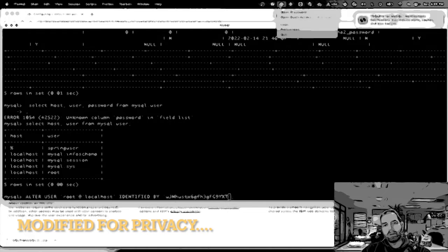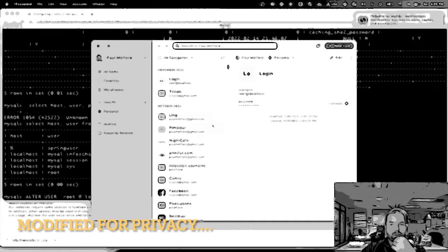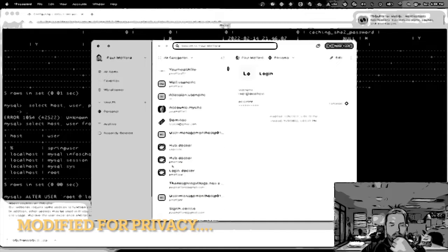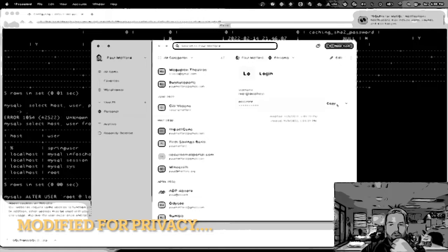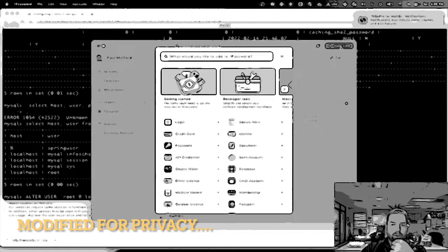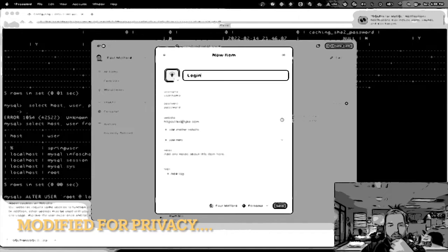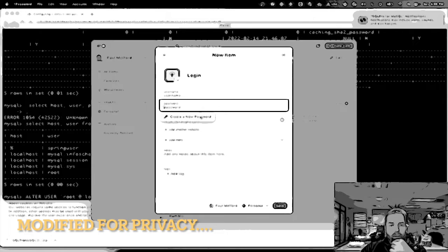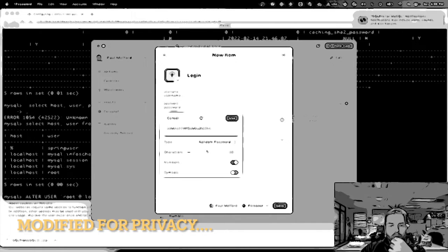I highly recommend using a password manager. 1Password's great. I can access it on all my devices, all my computers across everywhere, and I can get access to all the things I've saved. When you generate a password, you can create passwords that are 20 characters long, with symbols.